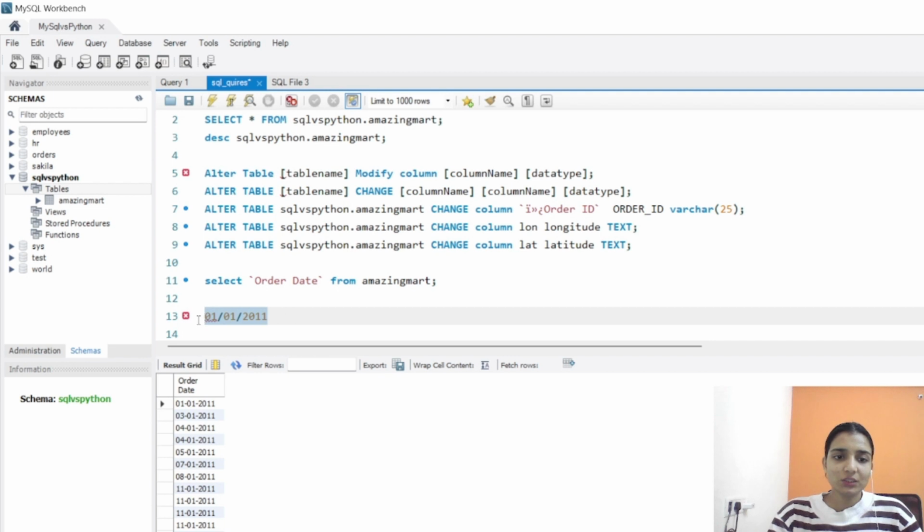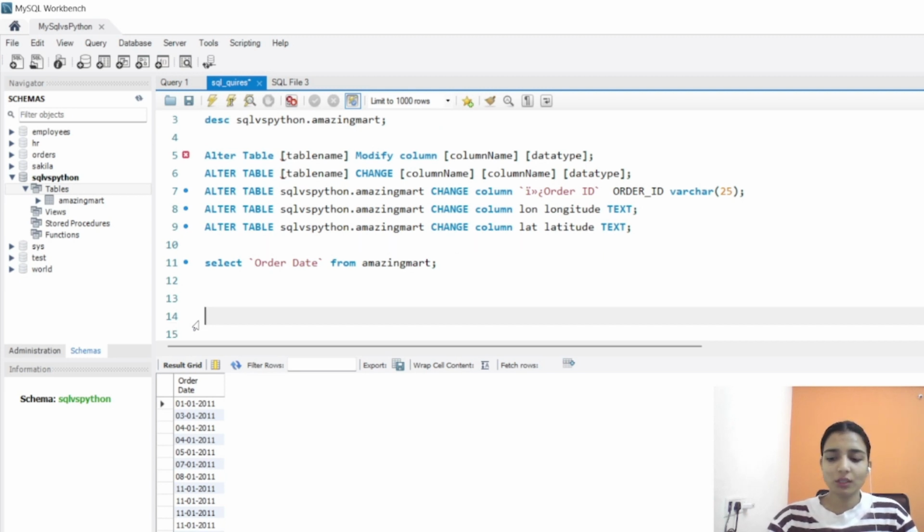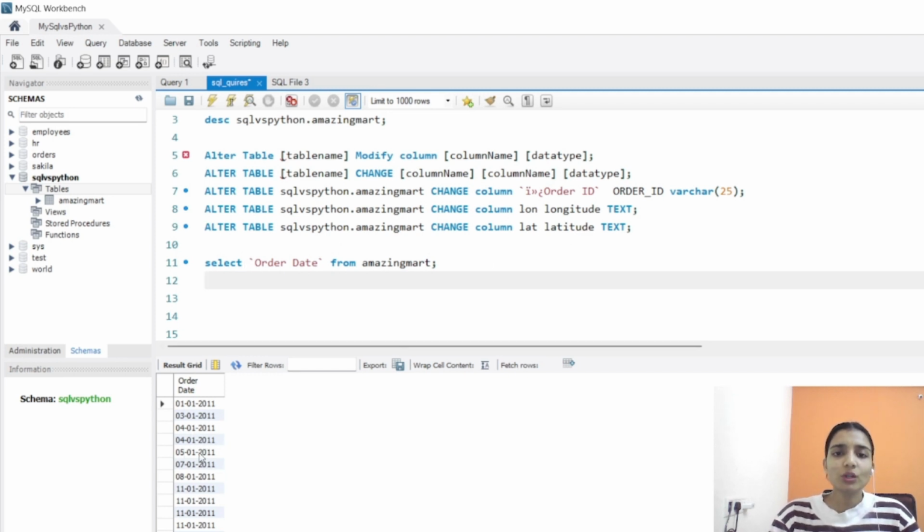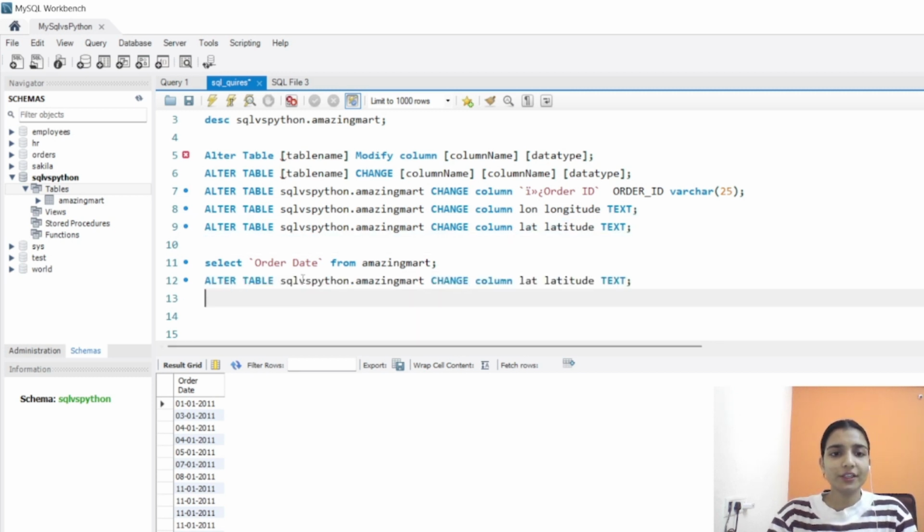Why am I changing this one? Because when you are doing the casting, those who don't know about casting, I'm sorry, if you want to alter it, it won't change it into the date type. It will throw an error. For that I will quickly show you. I'll copy this, and we have alter, then the name of the table, change column.